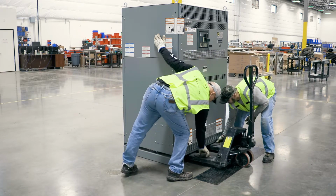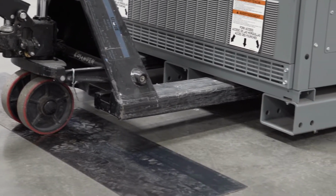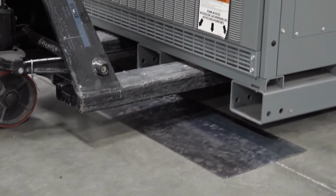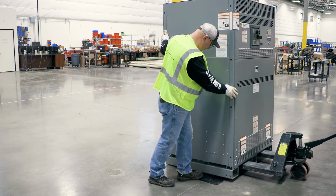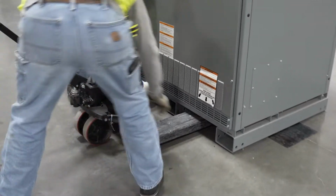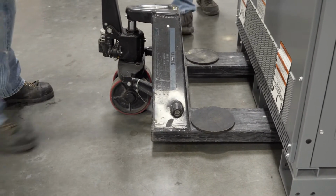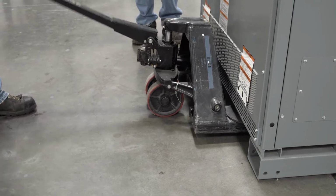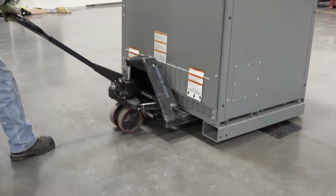Reposition the friction pads and raise the jack again. Continue rolling into the elevator and stop just before the wheels reach the gap. Lower the jack again and slide the pads back so the jack can be rolled fully under the unit again. Raise the jack, again roll back into the elevator and stop just before the front wheels reach the gap.